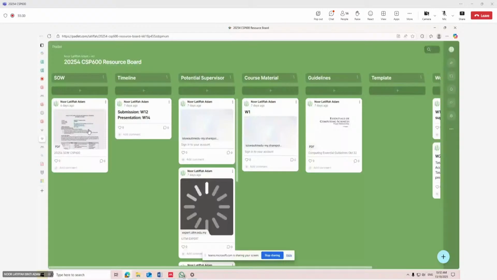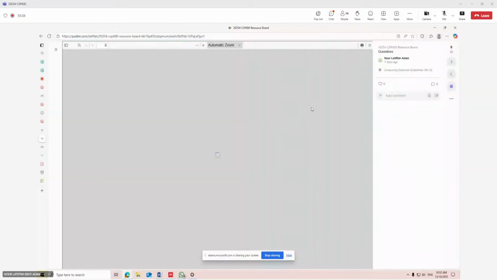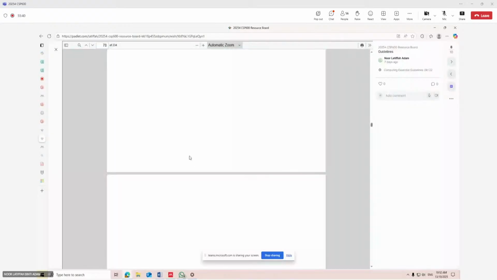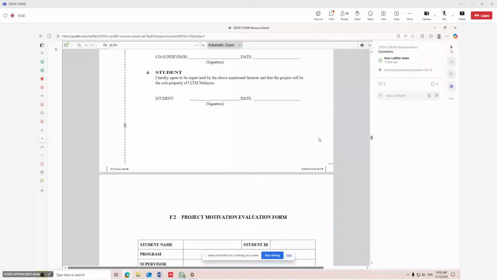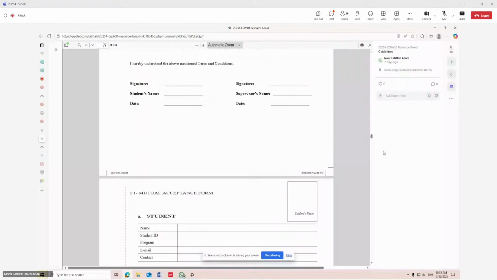Inside this Computing Essentials, I'm not sure how many of you have visited it, but part of it has some guidance on how to do citation.